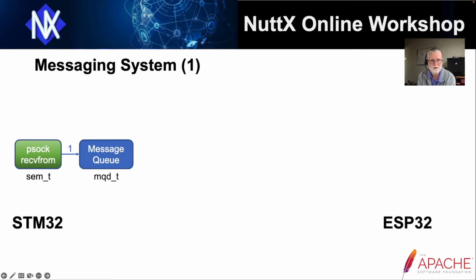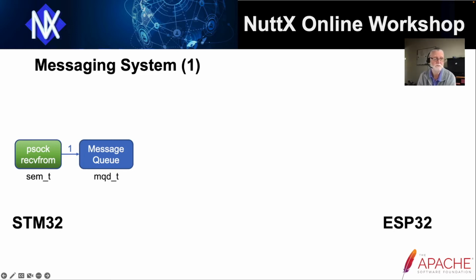Now, in this case, when we're sending the message across to the ESP32, we don't need the buffer. The ESP32 doesn't need the buffer because it doesn't matter what's in there at the moment. It's when we get the response back that we will need to copy the data from the ESP32 response into the receive from buffer. So we don't need to send the buffer across. We just need to send things like the socket handle and the amount of data that's required. So we wrap all that up into a message, and the message has an associated payload.